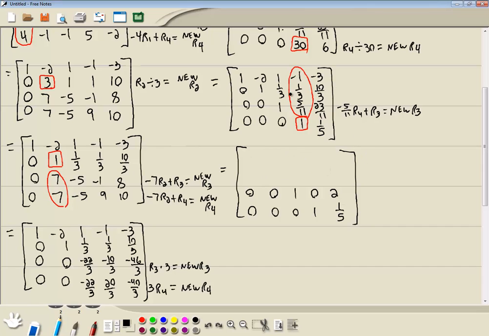Okay. Now we got a 0 here, so we want to get a 0 here. So we're going to take -1/3. Again, it's always the opposite number. This is +1/3, this is -1/3. Times row 4, then we'll add that to row 2, and that's going to give us our new row 2. Okay, -1/3 times 0 is 0 plus 0, 0. -1/3 times 0 is 0 plus 1 is 1. -1/3 times 0 is, wait a minute.